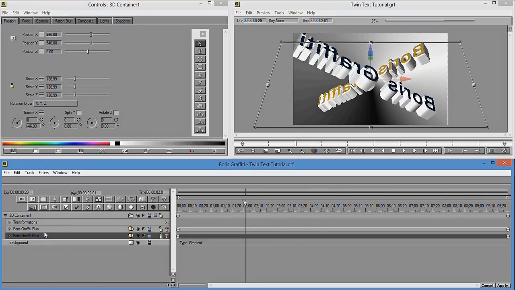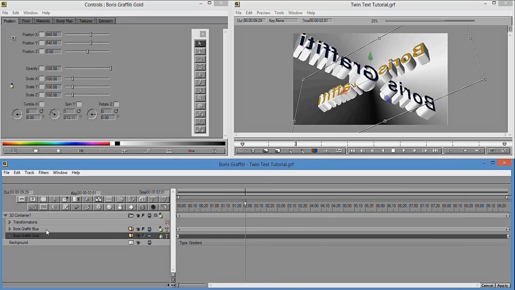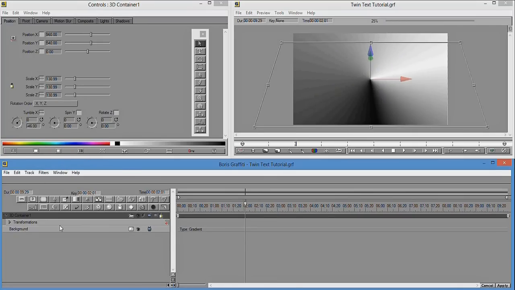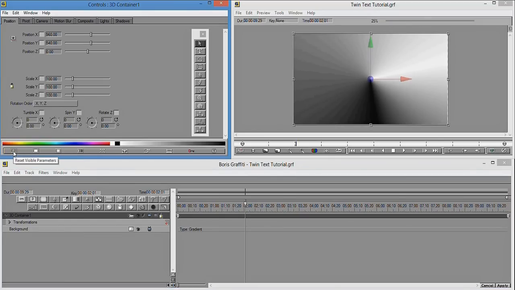Okay, I'm going to leave the container but clear out both pieces of text. I still have my container, still have my background. I am going to hit that little R now and reset the container. So now everything goes back to the default settings. Now, once I show you how to create your own container, you can put whatever you want in there and it will intersect.